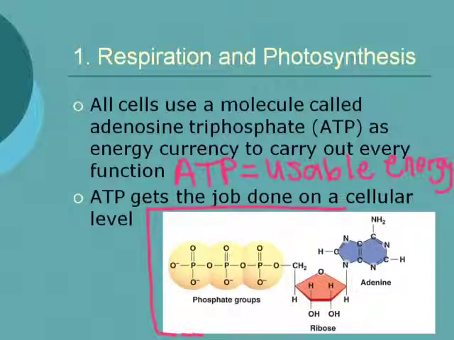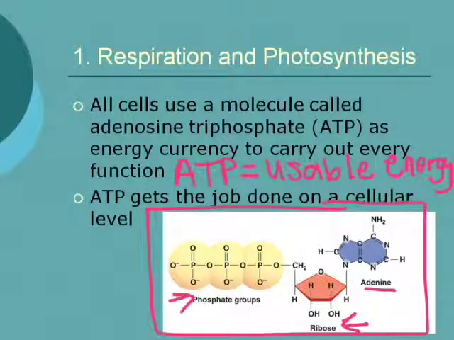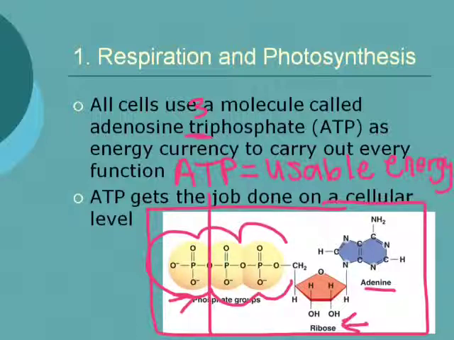This picture that we have here at the bottom is one ATP. You have adenine here, you have ribose here, and then you have the phosphate groups. How energy is released is, if you look closely, you have 3 phosphate groups here. That's where we get the word triphosphate, because tri means 3. What happens is one of these bonds is broken. Energy is released when a bond is broken.